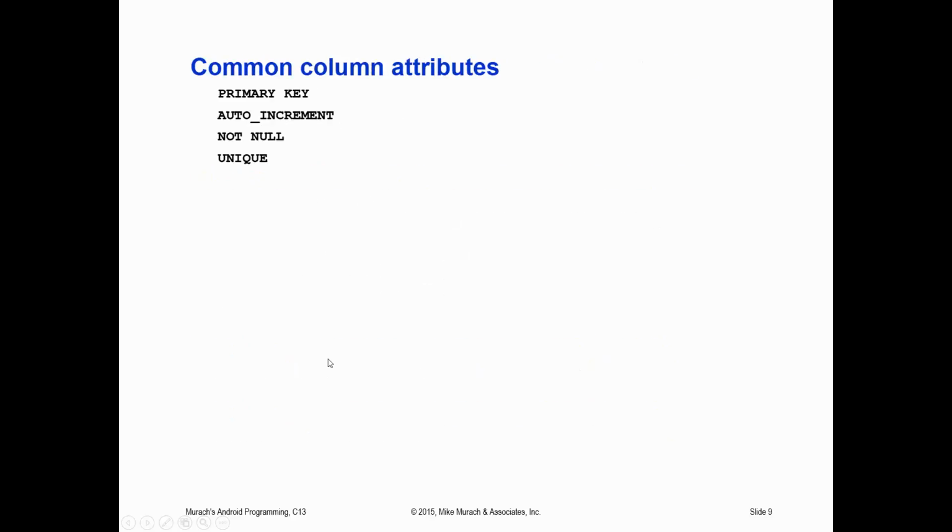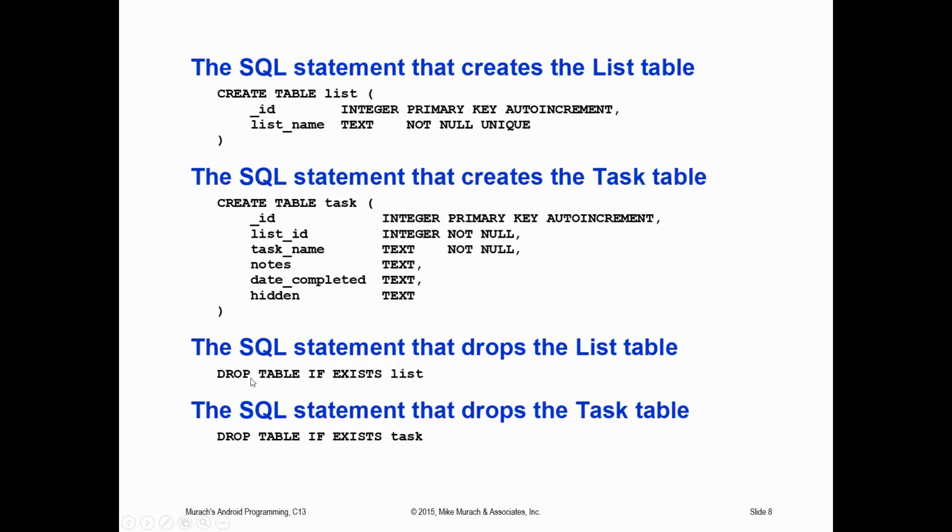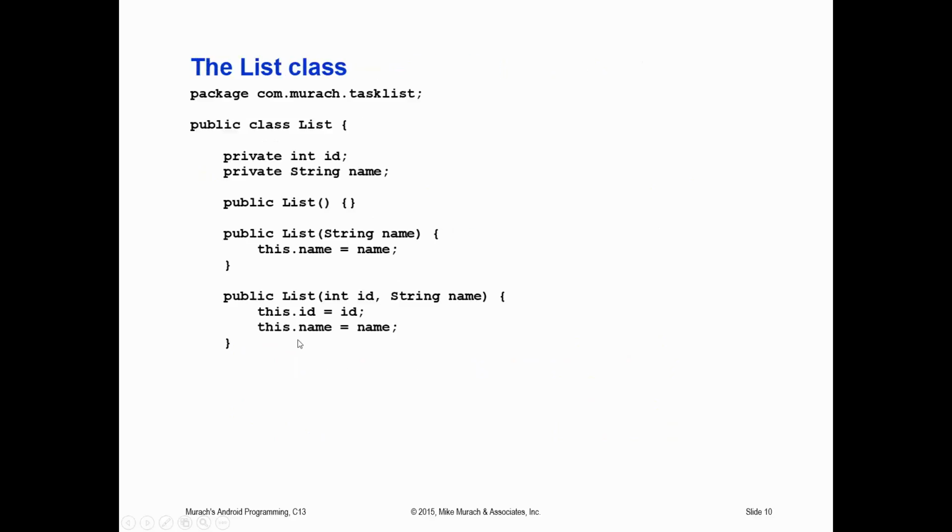So again, you should know what a primary key is: one or more fields that uniquely identify a record. You should know what auto increment is. There can only be one of these per table. An auto increment column is defined typically with an integer data type. By default, it starts at 1 and it adds 1 with each new record. Not null means that the column can't store null values. Not only can you have not null, but you can have unique. And again, create creates a table, drop removes a table and all of its data.